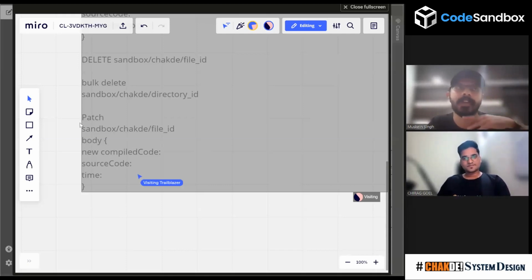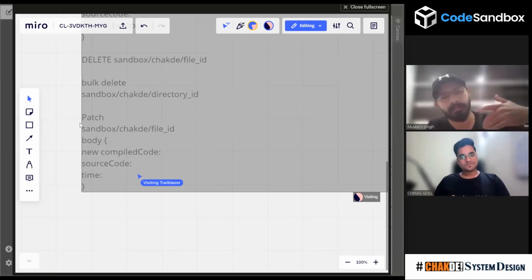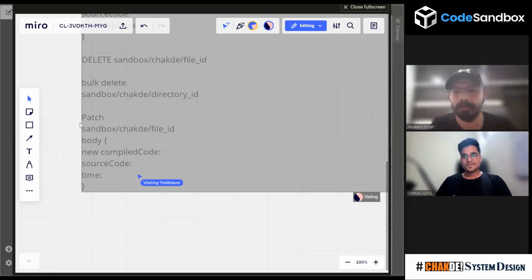I am not sure it will be 1:1 with GitHub, because in GitHub we have the concept of commits. Here, every save is not something I would want to deploy, at least not in the unpaid version. I would do it in the pro version or something like that, or deploy it once every day. Things like that can be a product call. But in the directional sense, I would go with integrations to these platforms, where on the server I can hook these APIs for Vercel, Netlify, and a bunch of other things, and deploy the code that we ended up saving onto those platforms. Fair enough, so that is the idea.